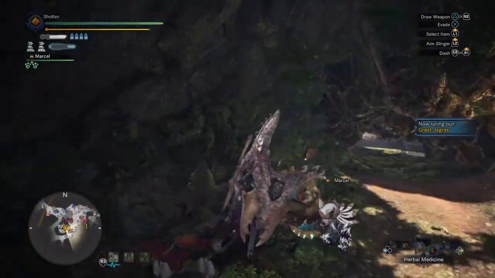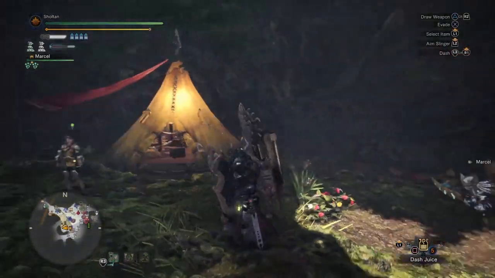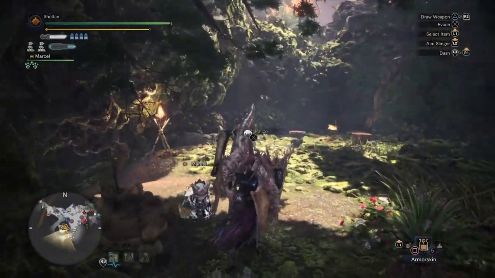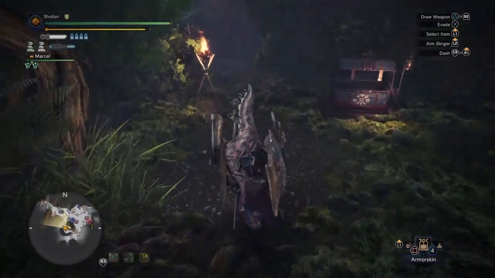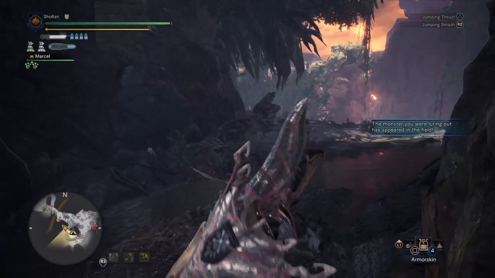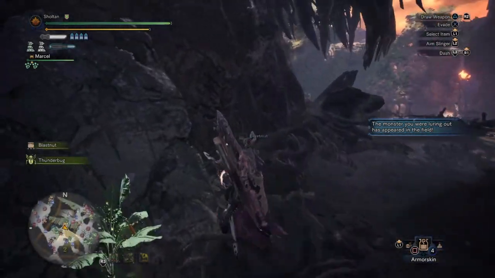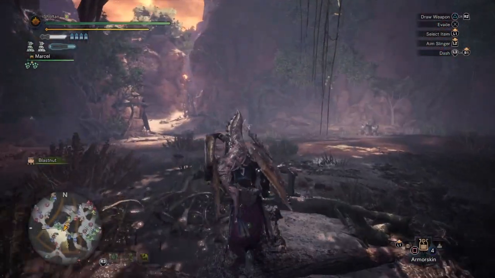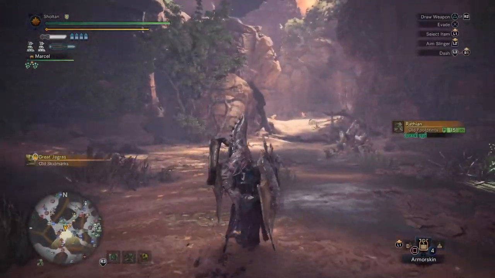Now let's take a few buffs while we're here. Might as well go full health. And let's go hunt down that Great Jagras, and whatever else is there. I think this is a pretty good area to show off the new build, because I can just run around and kill a bunch of different monsters and see how the build fares against them.